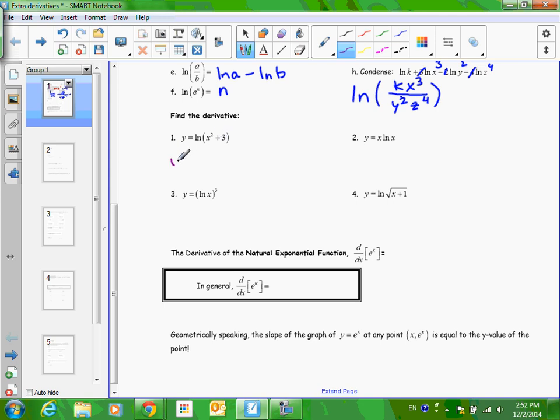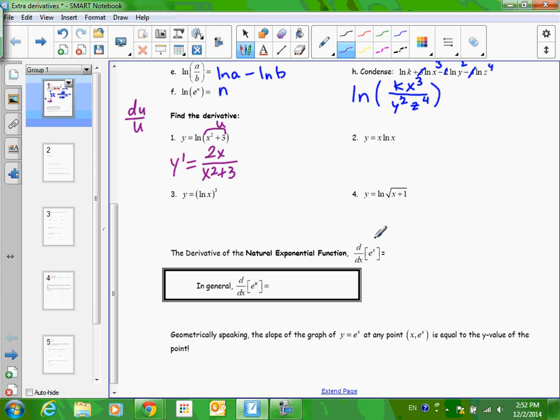All right, so I'm going to just go straight into the derivative. Now, I'm going to write over here, you have it at the top, but I'm going to go ahead and write du over u, the derivative of u over u. So where's the u in this problem? In the parentheses. This part right here, that's what u equals. So all you've got to do is write your fraction bar and think, okay, what's the derivative of u? 2x. What's u? x squared plus 3. And that's your answer. So once you get the rule down, it's really not that bad.